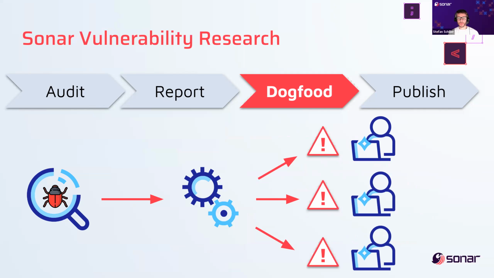And this has a huge multiplier effect. Once we add a new vulnerability type to the engine, you will automatically be notified if your code contains this kind of vulnerability. Just to give you some numbers on this, on average, 120,000 security hotspots and vulnerabilities are resolved on SonarCloud per week.